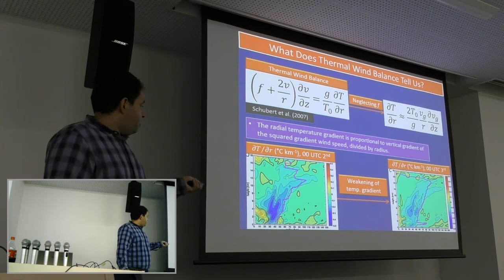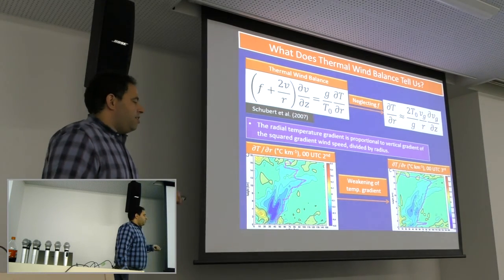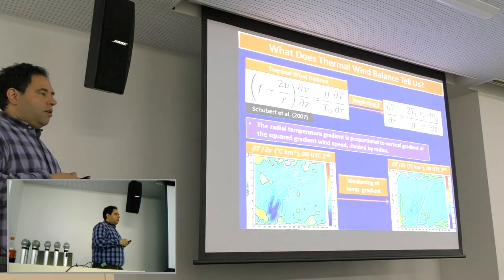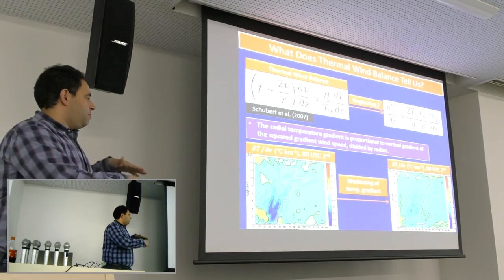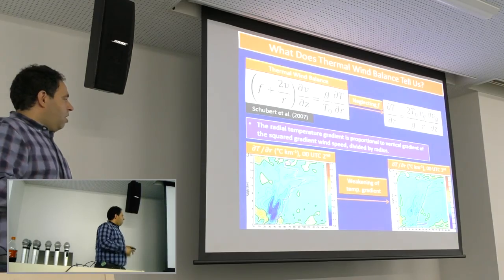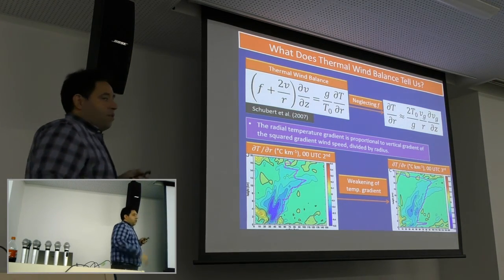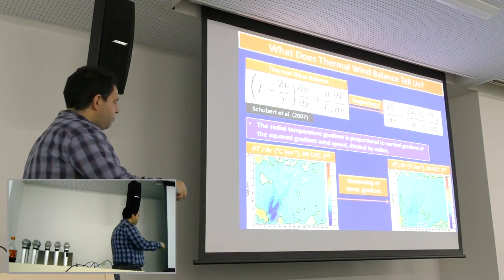One thing to notice here is the height where the radial gradient is greatest is not the height where the perturbation temperature is greatest. In general, they're not related to each other in any direct sense, because the perturbation temperature is the integrated effect of this gradient. So you can't just look at where the warm core is maximized and guess where the gradient is strongest.